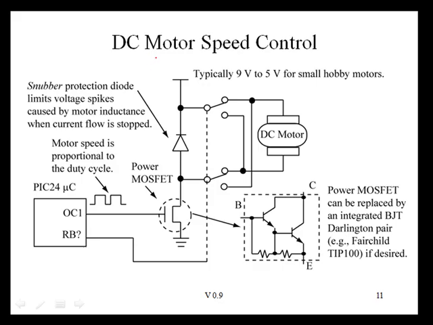Another application of pulse width modulation is DC motor speed control. DC stands for direct current. Let's take a look at what we have here. We have a DC motor. It's going to be connected to VDD through here. Let's trace a path. It's going through this switch, through this DC motor here, through this switch, to this power MOSFET. What is this MOSFET?